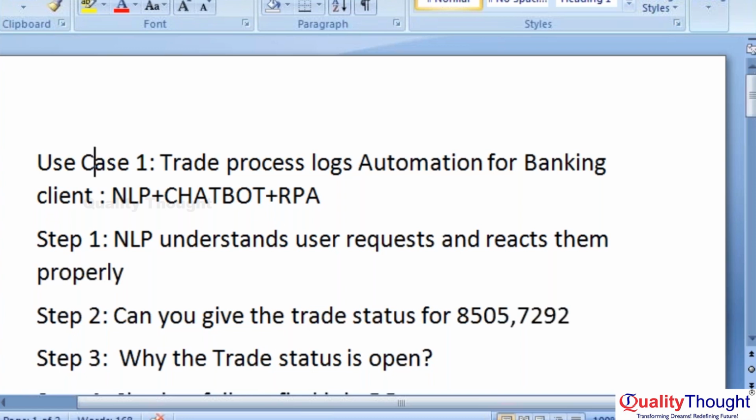This is the problem. Here what I want is, script 1 should be exposed as a web service. Script 2 should be exposed as a web service so that I can maintain communication. But in RPA technology, only Blue Prism has this option. Only a Blue Prism script can be exposed as a web service. See, any RPA tool can automate a web service. That is a different topic. Can we automate a web service by using an RPA tool?